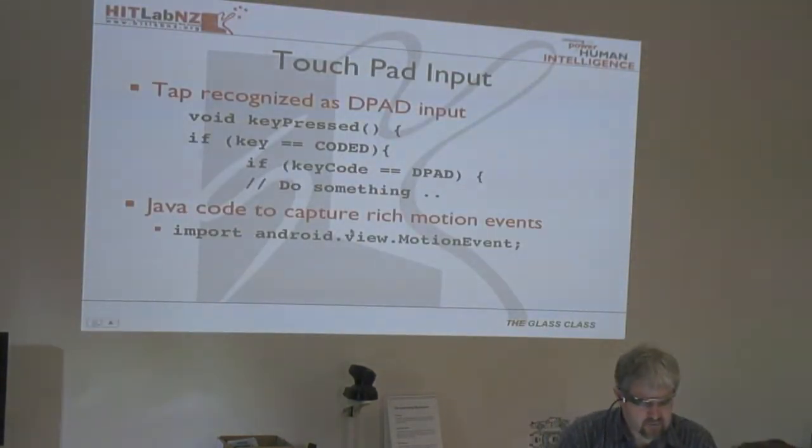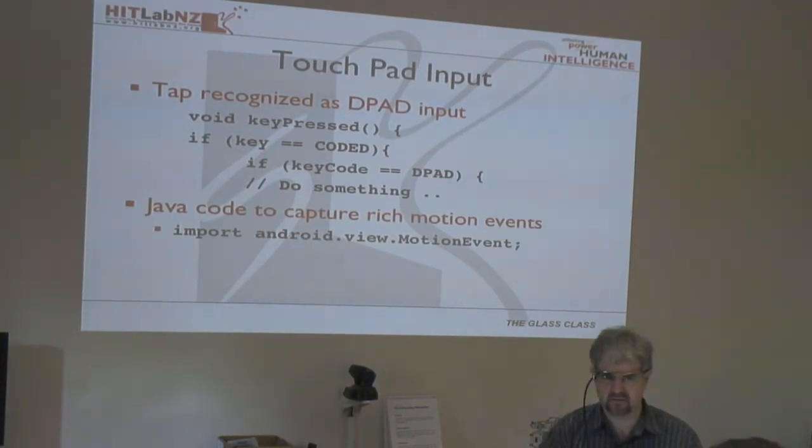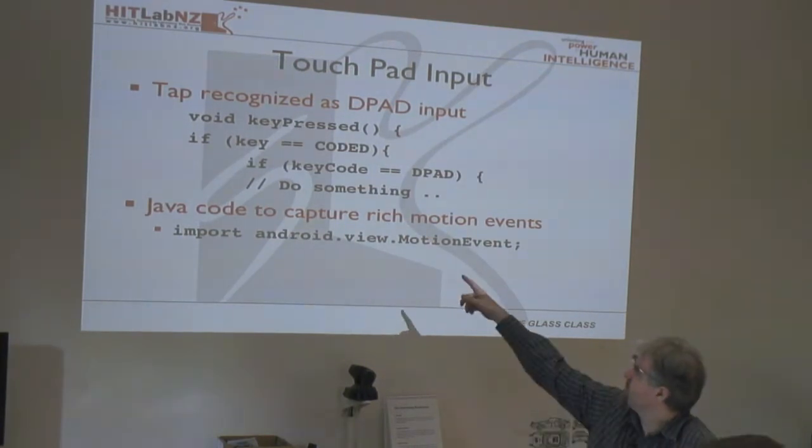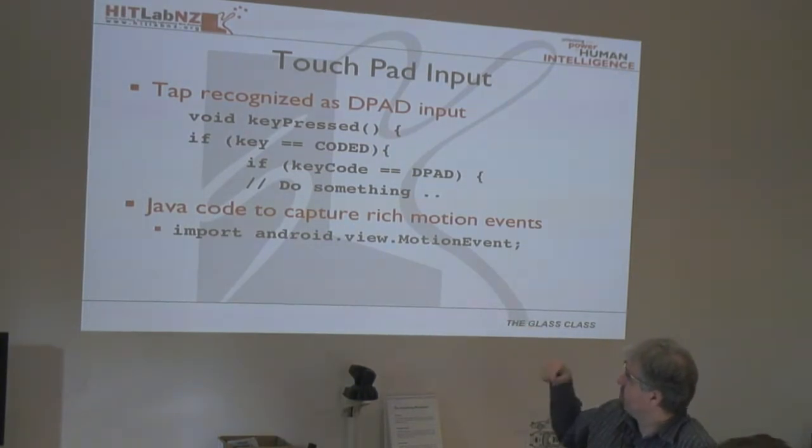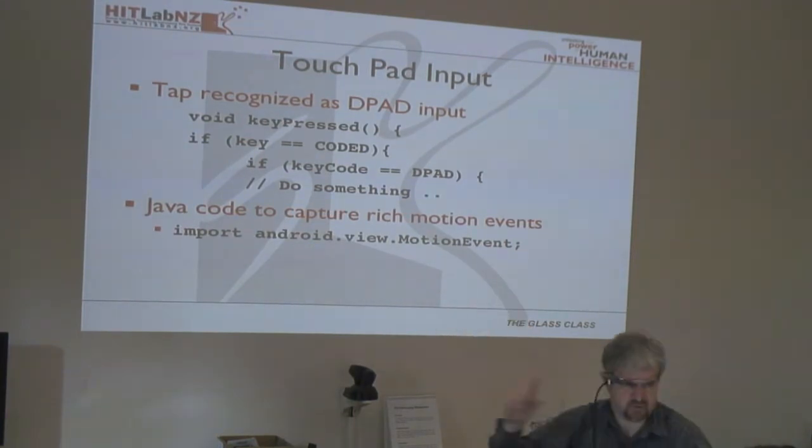What you want to be able to do is use a touch input. There's two ways to do this. I guess Gunn was talking before about how different events on glass map to different key events. If you want to do something very quick and dirty, then a tap on glass maps to a D-pad input in Processing. So all you need to do is import the Java class to capture motion events, which are input events, and then see if any of those input events are keycode D-pad events.